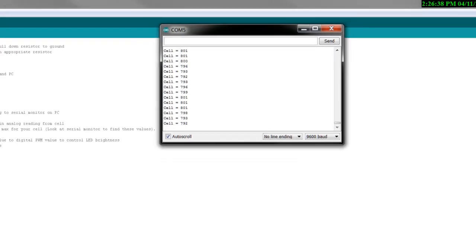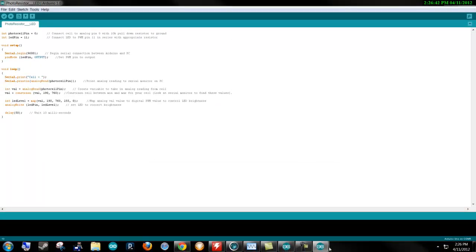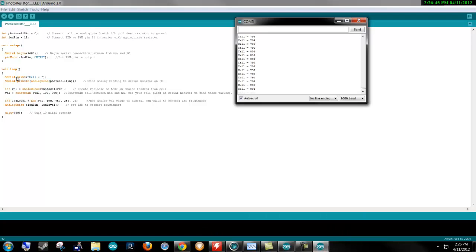Now, since I started the serial begin, I'm printing out Serial.print("cell = "), that's giving me this "cell =" here. And then Serial.println, the analogRead, I'm reading what is on the analog pin 0, the photocell pin. I'm reading the value of that, and that's outputting it here. And as you can see, in regular ambient light, it's about 800. But if you cover it up, it'll drop to 260, 270. And you'll see why we need this information in a second.